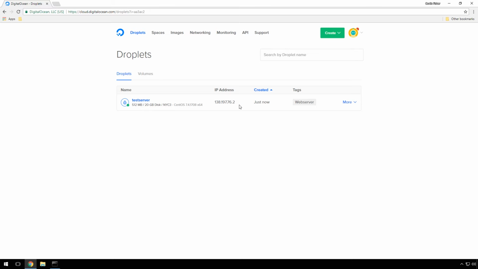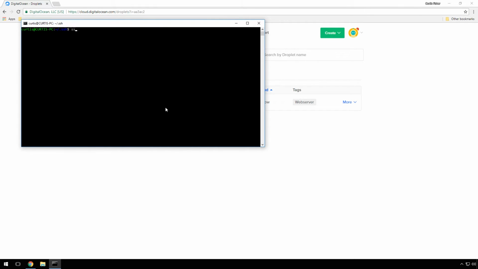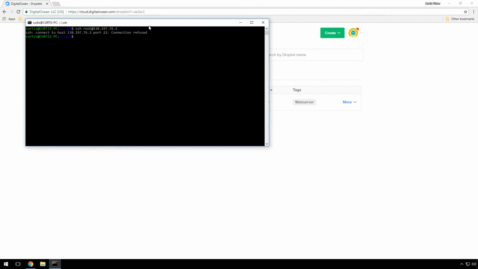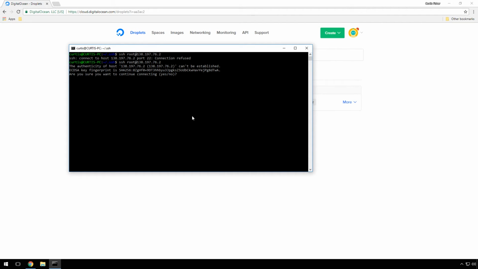Now the IP address, so what we're going to do is we're going to copy this IP address, and let's clear this here, and now we can type ssh, we're going to ssh into the root, and we're going to paste this IP address in. And it looks like it's not quite ready to connect yet, so there we go. Now it's ready. Are you sure you want to continue connecting? You're going to add this to your cache, and once you type yes, you should be right in. So you're not going to need to enter a password because we already added the SSH key. And now you can go on to do stuff like setting up users and all that.